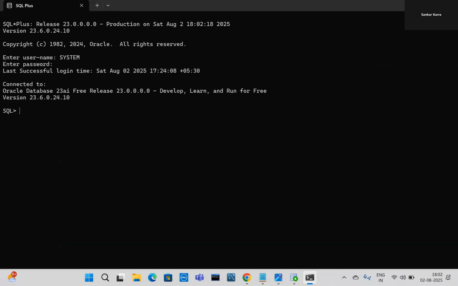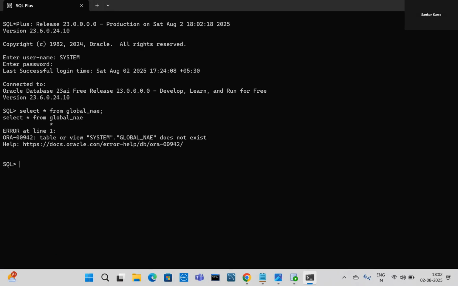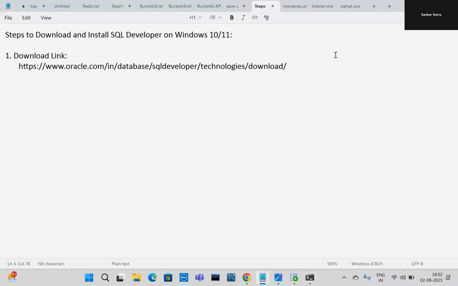Enter. So it is connected. Select star from global_name. Spelling wrong. Global underscore name. See, free. This is the SID. So I will add some comments.